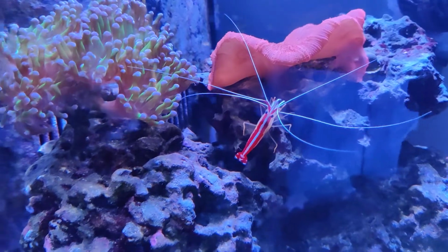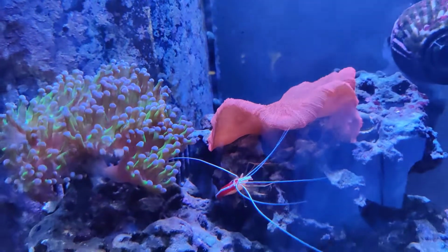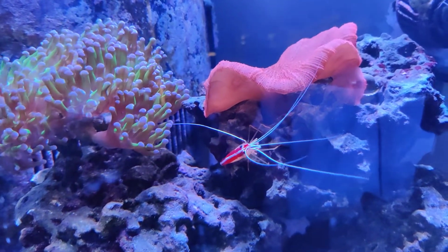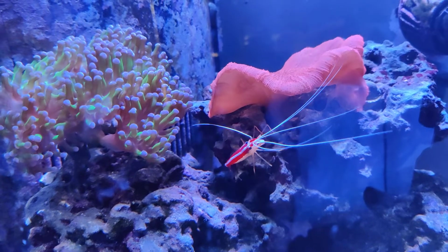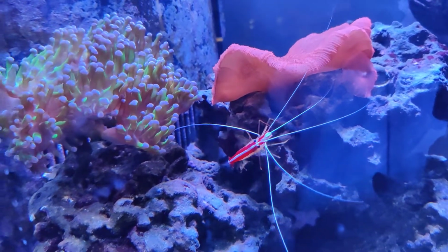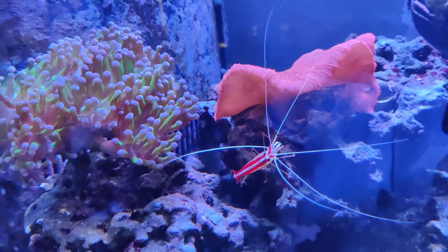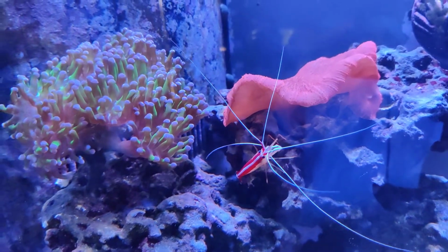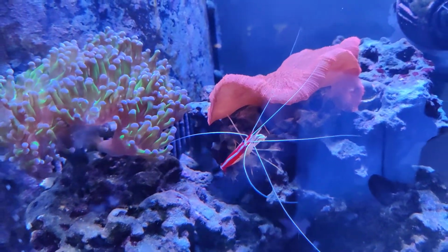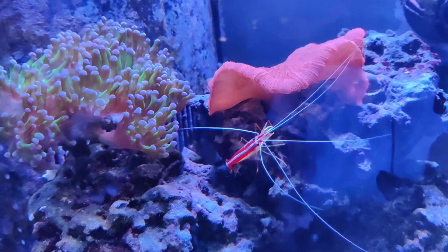Mostly what happens is that he generally still hangs out on the return during the day to pick up the food bits as they come into the tank, just because they come in at the top of the tank, so he's figured that out. But he does come down at night, and he will work in and around the rock work, picking up the leftover food bits and stuff like that, which is great because that way I'm kind of getting a night cleaning service within the tank itself.